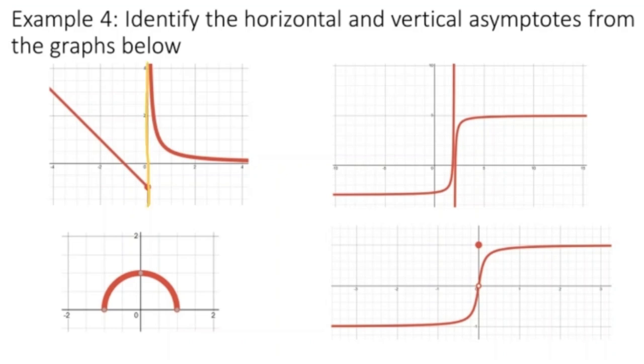If we take a look along x equals 0, notice how as x approaches 0 from the right, our function is increasing without bounds. The fact that the limit as x approaches 0 from the right of f of x is infinity is enough to conclude that we have a vertical asymptote at x equals 0.